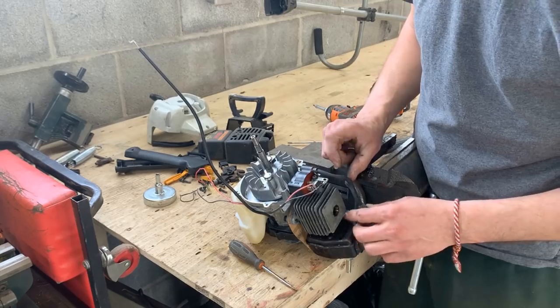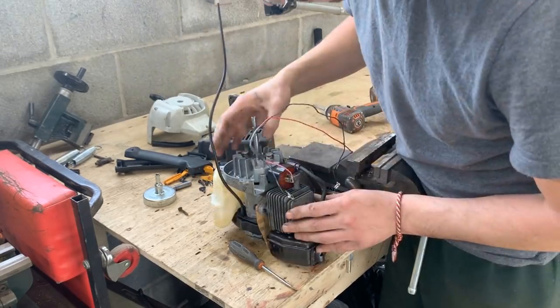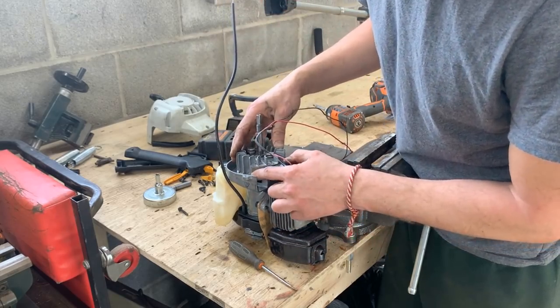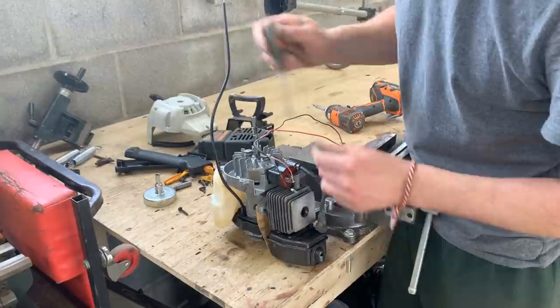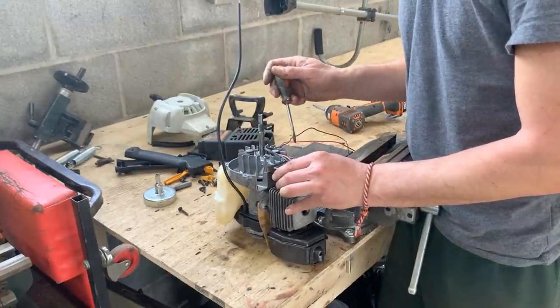So this is what makes the spark. But what tells it when to make a spark? This is what tells it when to make a spark. There's a magnet here, right? Yeah. Maybe the adjustment was not right.